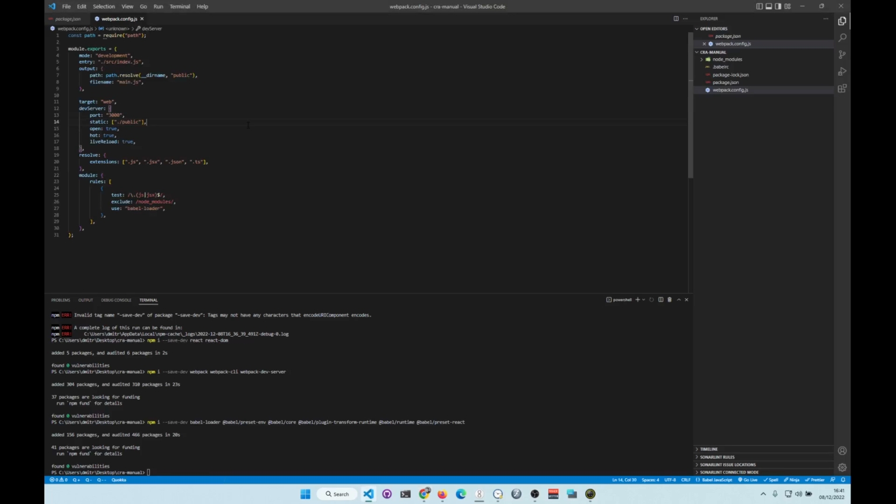Okay, we're gonna save. Now, if you want to change the dev server, this is the port where it's running. So let's set it to 3500, for example. If you cover the course, Travis Media, or any Webpack course, you should understand what all of this mumbo jumbo does to some extent. I'm not saying you're gonna be a crazy super expert of Webpack, but you will understand what all of this stuff means, basically, right?